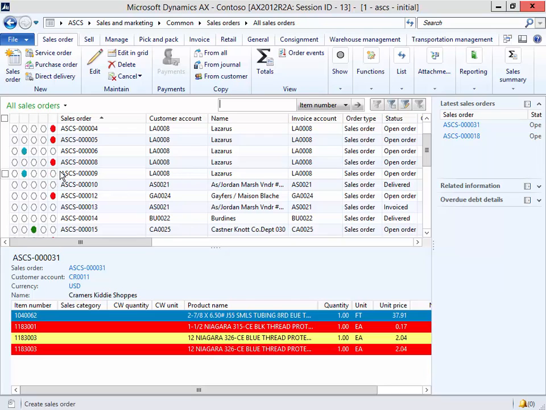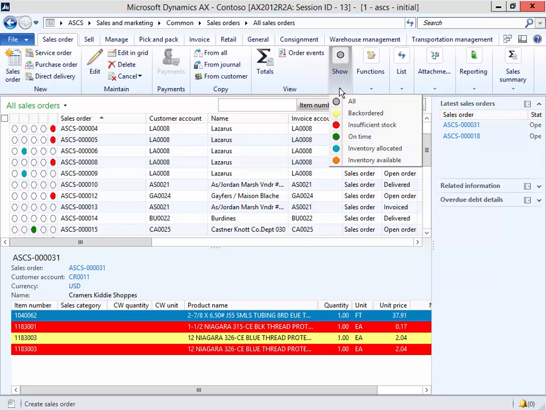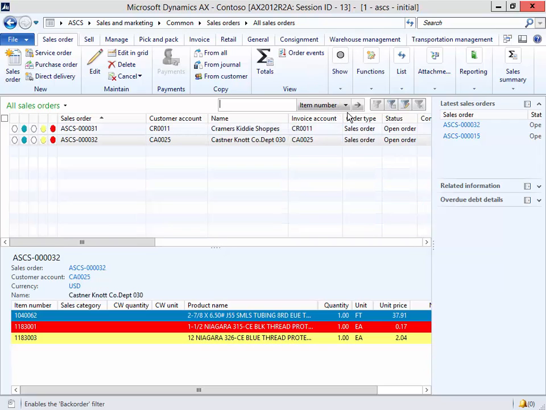If, for example, we want to go out and work through all of the back-ordered lines, then we can click on the Show button, and each one of these buttons here is a filter. So I could then click on the back-ordered line, and it's going to filter out all of the orders that actually have back-ordered items on them. And then we can work as a customer service rep to maybe help resolve some of these items or send a report to purchasing within the system for them to start sourcing the different products.